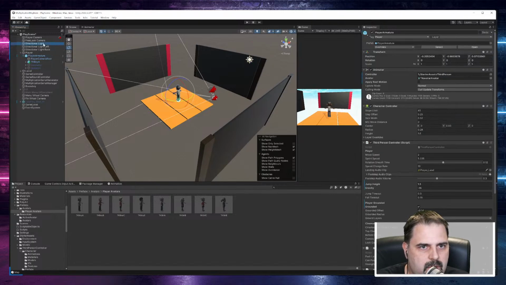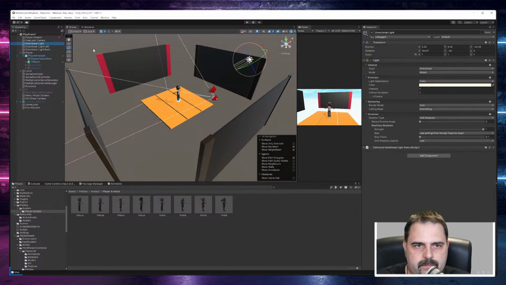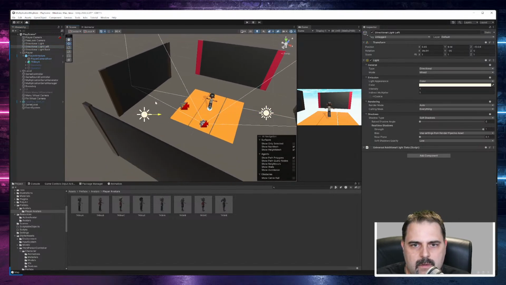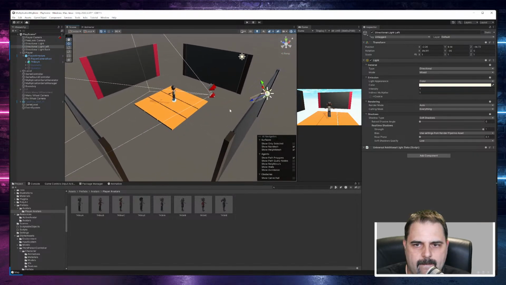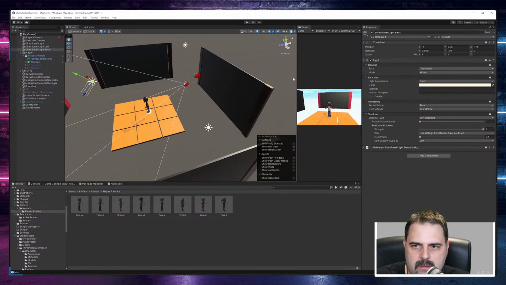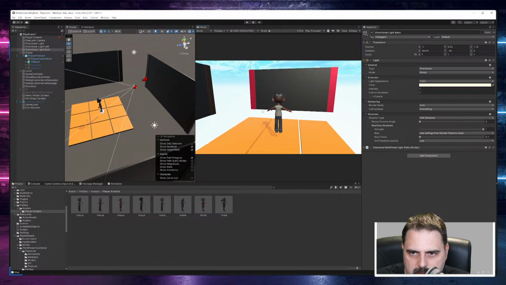I think I will now overlight it, but this is directional. It kind of doesn't matter where they are, but I just want to move them a little bit apart so I can see better. Okay, and now I think I'm super overlighted everything there.